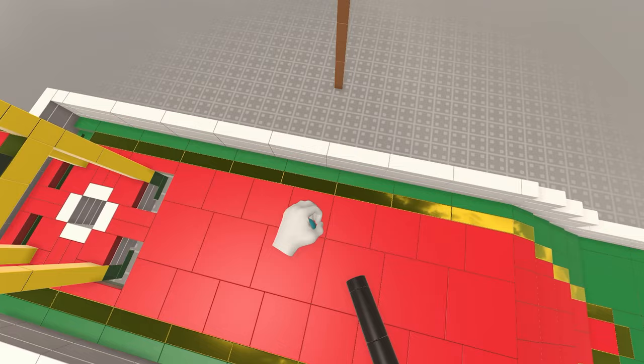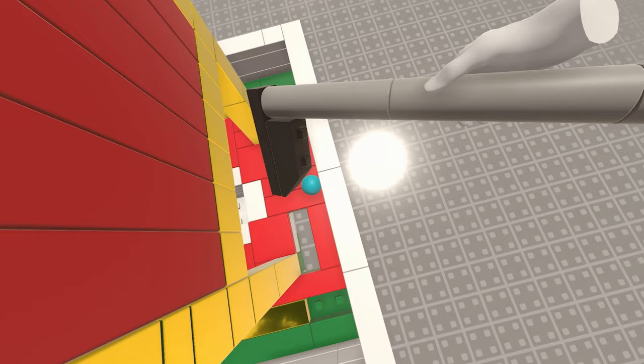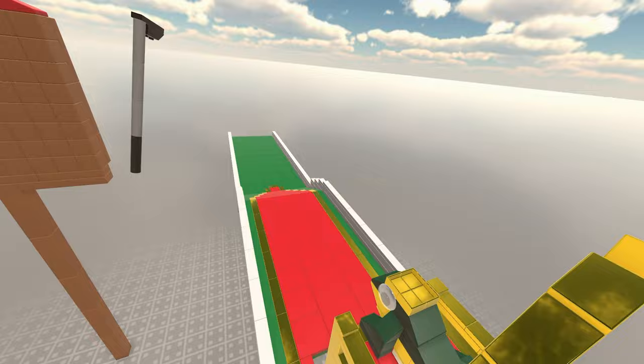Okay. All right. Here we go. Come on, one shot. Come on, you can do this. Okay, that's not so bad. I can get that. I can do this. How am I gonna get the putter in there? I gotta like... Okay. It's over! I did it!